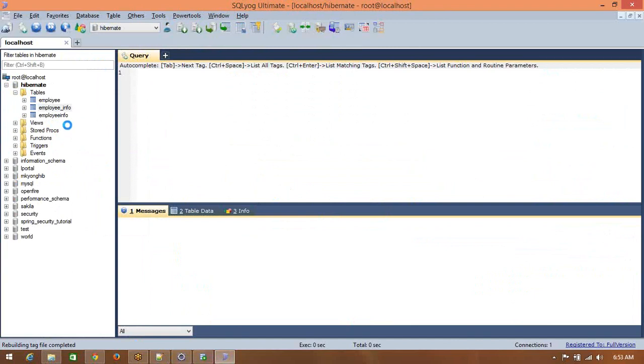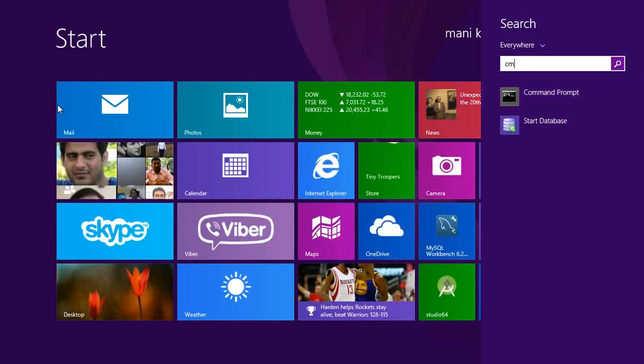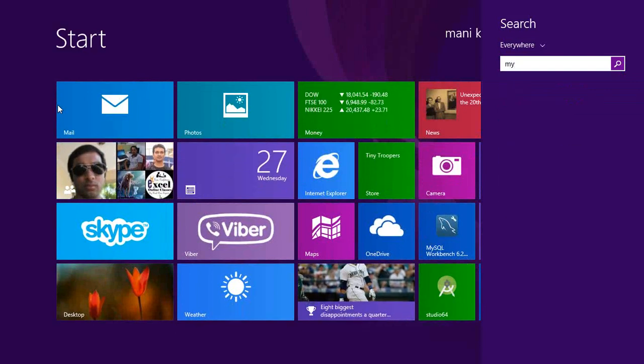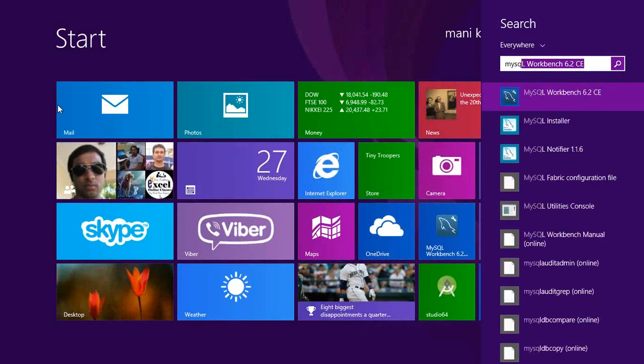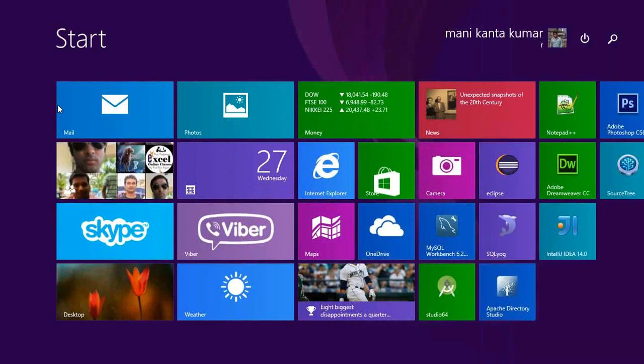Wow. I think some locks are there for this table. Internally the database is maintaining some locks. If you see from the tool also, it is taking much time.